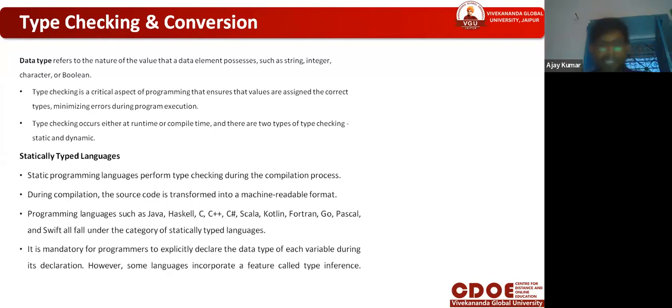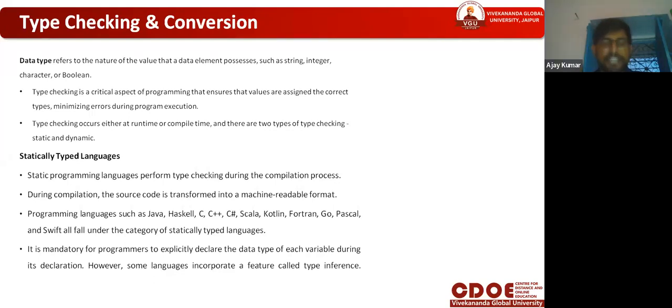When we learn C, C++, Java, Python, Perl, PHP in future, we will read about this and realize this is already part of any programming language. It is mandatory for the programmer to explicitly declare the data type of each variable during its declaration.